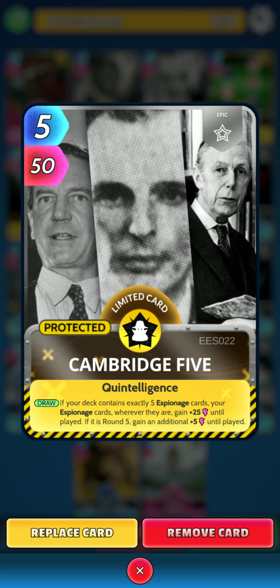Next we have the Cambridge 5. On the draw, if your deck has exactly 5 Espionage cards, your Espionage cards, wherever they are, gain 25 power until played. And if it's round 5, they gain an additional 5 power.